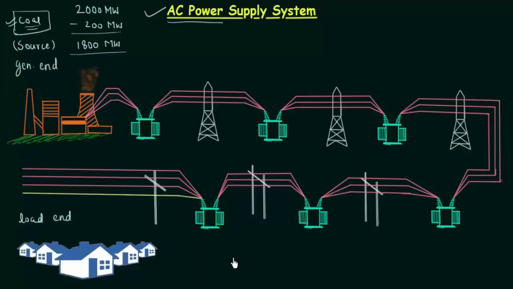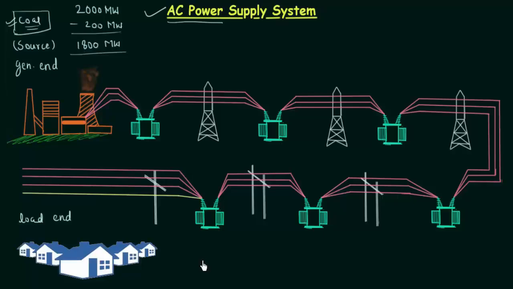In case of a hydropower plant, we need water, we need a river or any other water source, and the dam must be constructed in hilly regions only. We need to hold the water, and to avoid flooding situations we need hilly regions. So again we have one constraint, and it is not important that all the loads are there in the hilly region. So again we are required to transmit the AC power over a long distance.